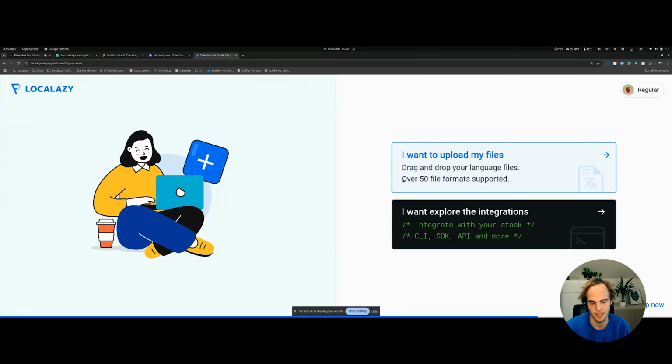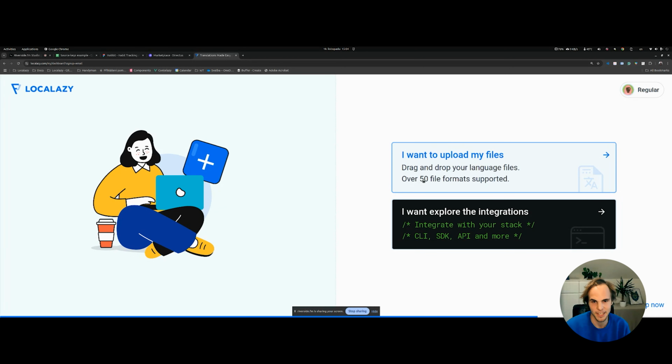And at this point, you can decide how you're going to integrate with Localazy. Me, personally, when I'm trying a new tool, I don't really want to dive too deep into the documentation. I just want to quickly see what the tool can offer. And I presume it's going to be same for you with Localazy.